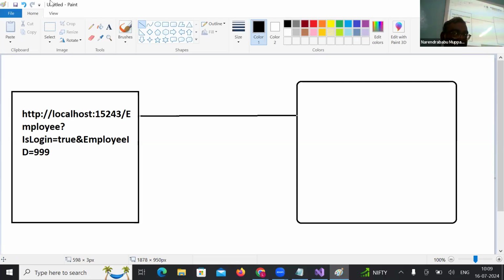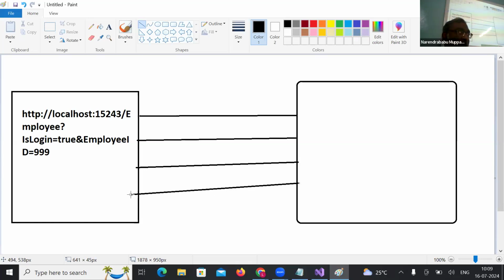It makes a request to the employee controller, and that employee controller will return the response back. In turn, there is a redirect happening. Again, that redirection will go back to the server, process that request, and return a response. So how many hits are happening from client to server? 2 hits. With the help of redirect to action result, there will be 2 hits between browser and server. So that is the advantage of redirect to action result.